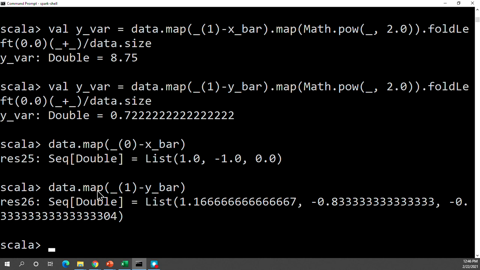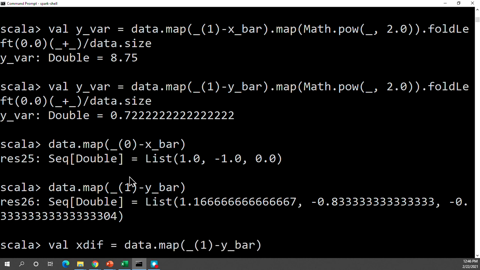Here we can try using data to zip; both have to be the same size. So let's assign this guy to, let's say, x div.